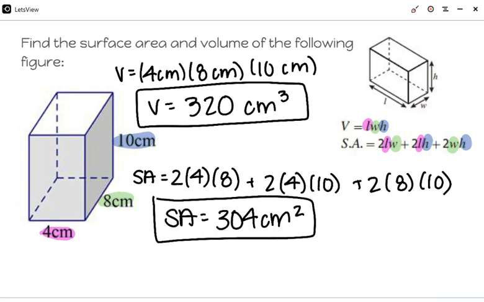The reason being, this is 4 centimeters times 8 centimeters. That gives us centimeters squared. Same thing, centimeter squared, centimeter squared. When you add these 3 terms together, it's still centimeter squared, right? Our units are not changing. So area, surface area, always squared; volume, always cubed. And remember from that first video, perimeter is always just your units to the first, because you're just adding them.